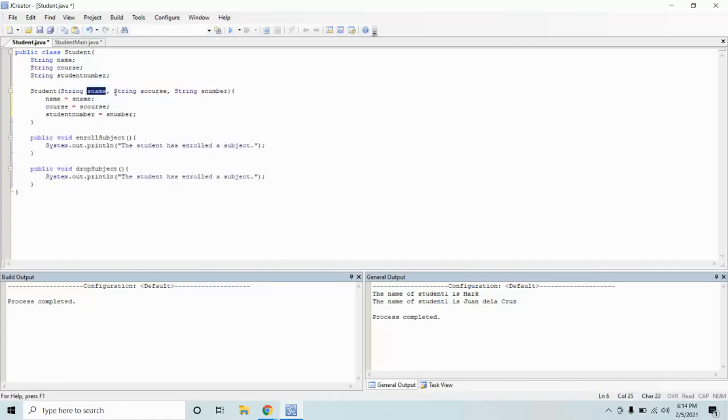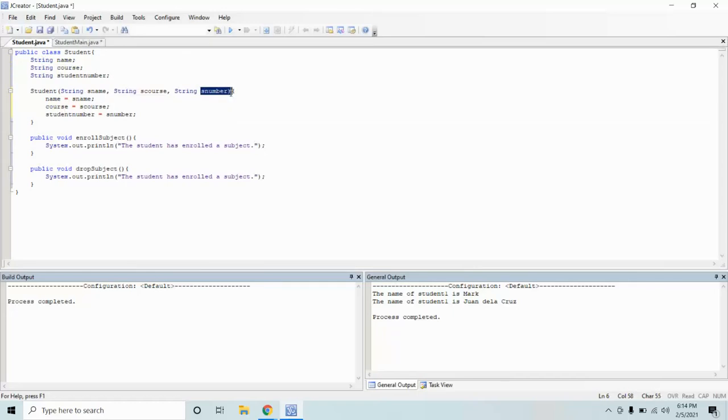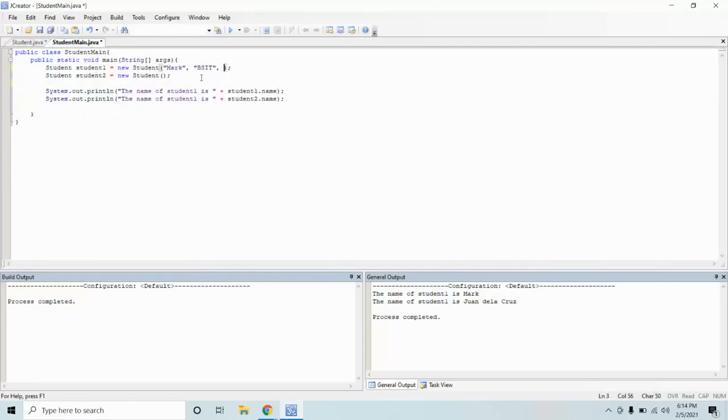Then the second value expected, for sCourse, is a course, so we type a course here. We say IT. Lastly, the student number, or the ID number of the student, for the student number attribute here. So we type a student number, say 1, 2, 3.